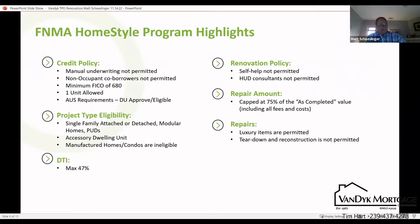Basically, this is the loan where you can do just about anything you want to do on your home, as long as it can appraise out. What I mean by that is, if you're not adding good square footage, it may not be appraisable and get enough of an appraised value. So you always have to keep that in the back of your mind when working with your borrowers. Think about the after completed value, because that's what we're going to look at. I had a situation where they wanted to knock a wall out and put a doorway in from one room to another. It made it feel better for that customer, but it didn't add value. So keep that in mind on the as completed value.